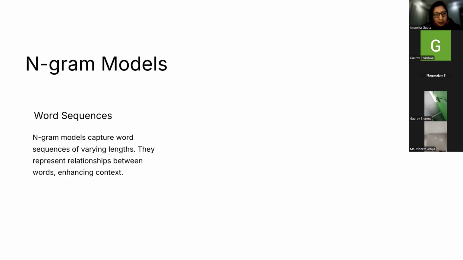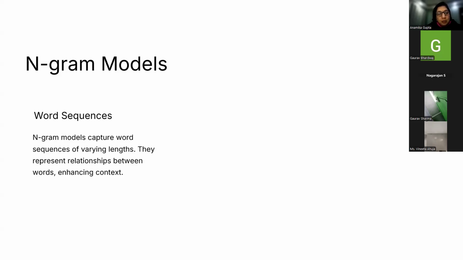Then they lose the significance of it. But if we combine them, then it has a different meaning. When we take 2 words, it is called 2-gram, or it is also known as bigram. Suppose we take 3 words, then it is known as trigram, and so on. So, a lot of research has been done by converting the words into n-grams. They say instead of taking each word as a separate entity or a separate token, let us take a combination of them and then we call them an n-gram.